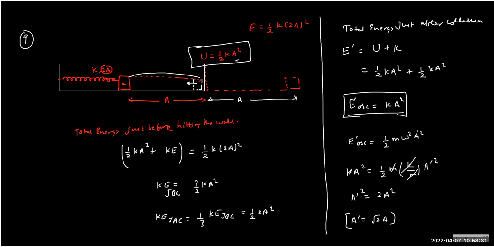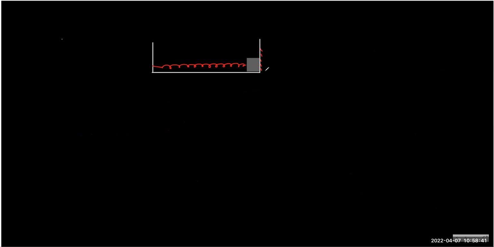To go to the mean, where will be your mean position? Up to A distance, yes. See, your mean position will be exactly here, na? A distance away. This is the mean position, which is A ahead from this side. Assuming there is no wall, your mean position is this much only, isn't it? The spring is under compression by A value. So to make it uncompressed, how much can you go ahead? Imagine there is no wall. You can move by A, na? This is your mean position.